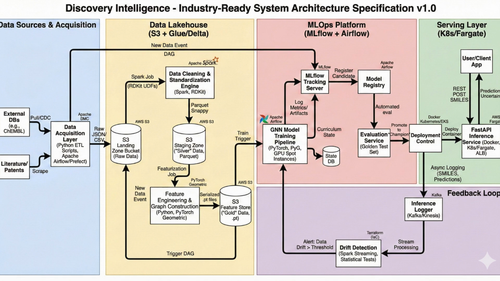So let's start at the foundation, the place where everything begins, the input data. In the diagram, this is represented by the blue and yellow zones. This is the data acquisition and the lakehouse layer. Okay, so in that blue zone, we see these highly specific sources, and that immediately confirms the domain we're in. It's pulling data from external databases, and they specifically name ChEMBL, which is the gold standard for bioactive molecules. It is. That immediately signals we're in the realm of, say, chemical or drug discovery.